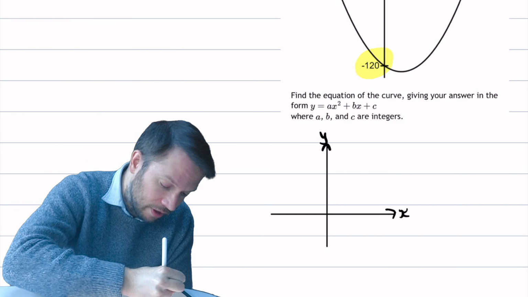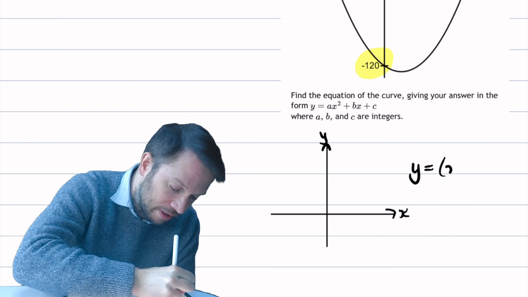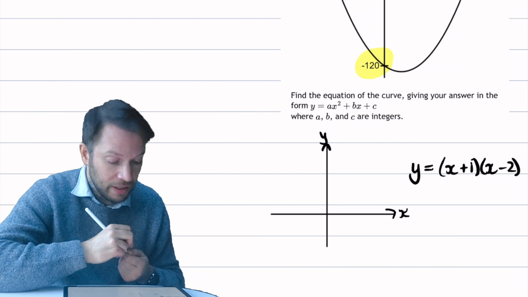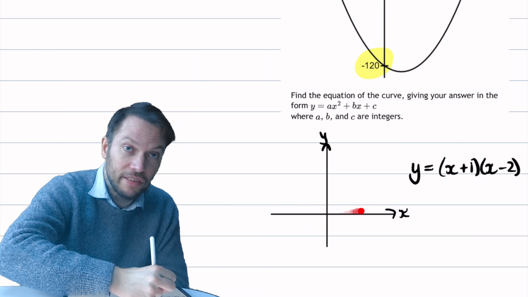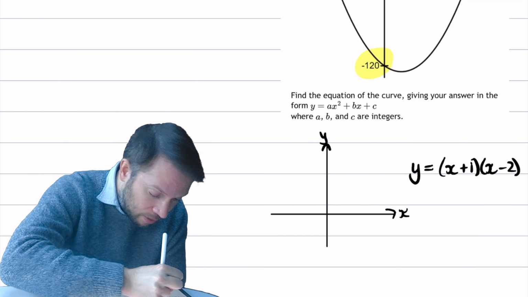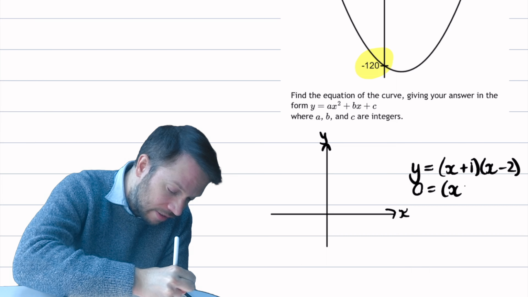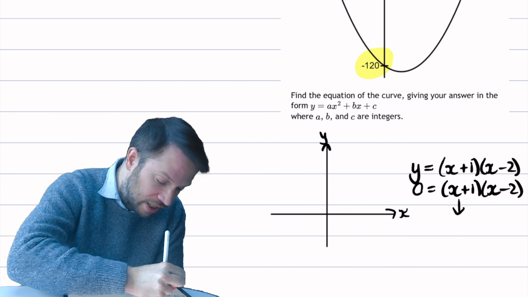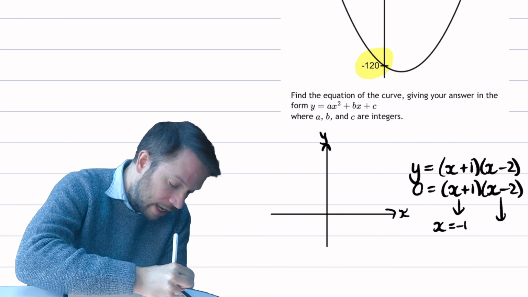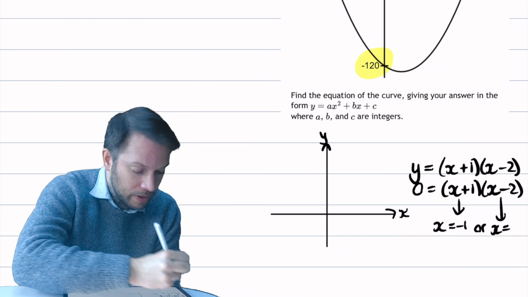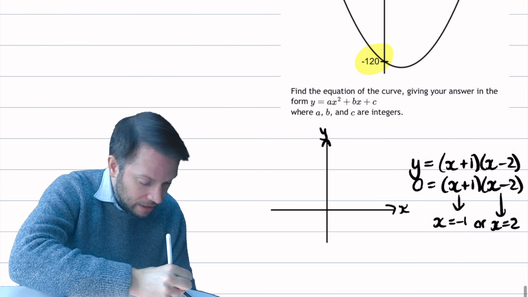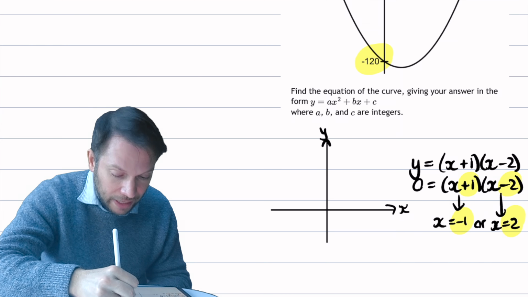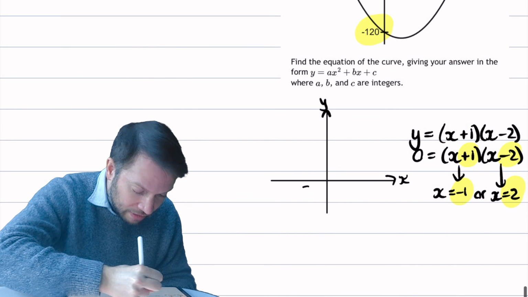We were given the equation of the graph, so let's say y is equal to (x plus 1) times (x minus 2). Now remember that to find the x-intercepts, so the points where the graph cuts the x-axis, we made y 0. So if we substitute y for 0, you get this. And then remember, if you have a product of two things that is 0, either the x plus 1 is 0, in which case x is minus 1, or the x minus 2 is 0, so x would be equal to 2. And remember, the quick way of doing it is just to negate this number. So this plus 1 in the bracket becomes minus 1, and the minus 2 becomes plus 2. And that gives you these two x-intercepts, which we're going to put on the x-axis.